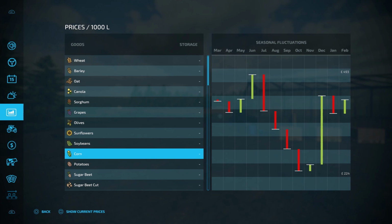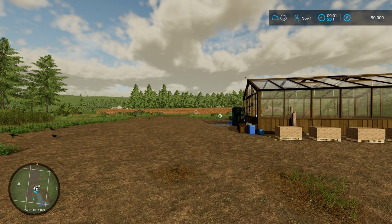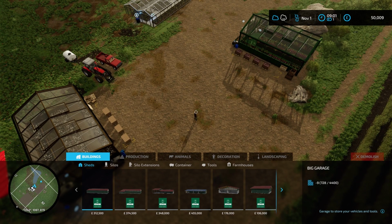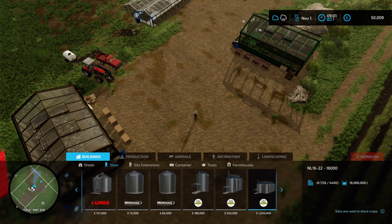And as we can see, it's only gone up a little bit in November, so the price is really low at the minute. It does rise a lot in December though, so we'd only have to store it for 3 days to make more money from it. So it would make sense to do that. Let me see how much a silo is to buy, because then we'll be able to work out if it's worth it. And there is a no man's land silo, so that should be pretty cheap.